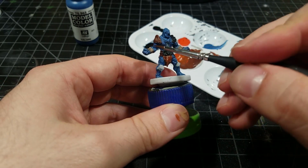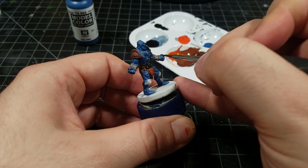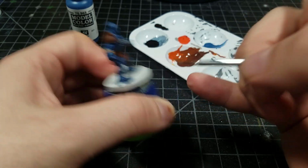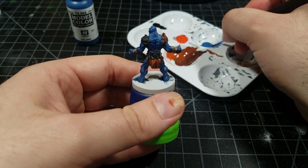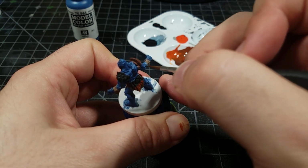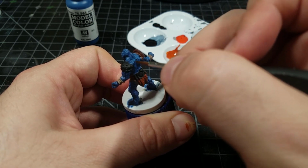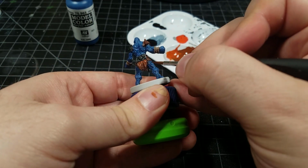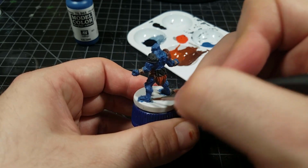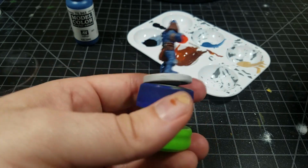So we've got the khaki on the wraps waiting there. His skin is pretty much dry, but we need to touch up any areas that have not been hit, like right in here, and make sure everything stays nice and smooth. And I think I'm going to call it on this video, but I am going to wash him one more time.